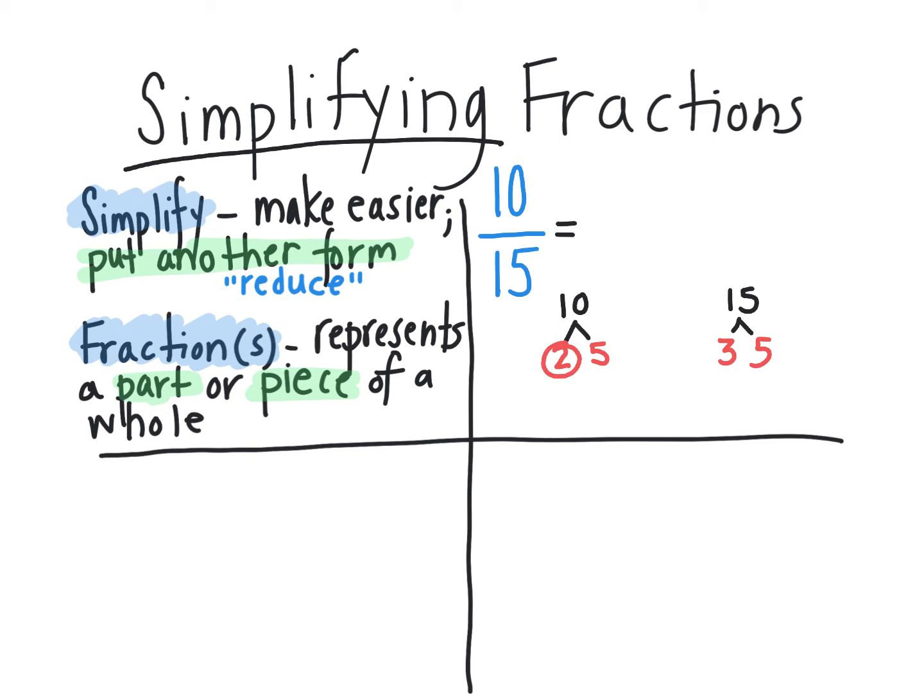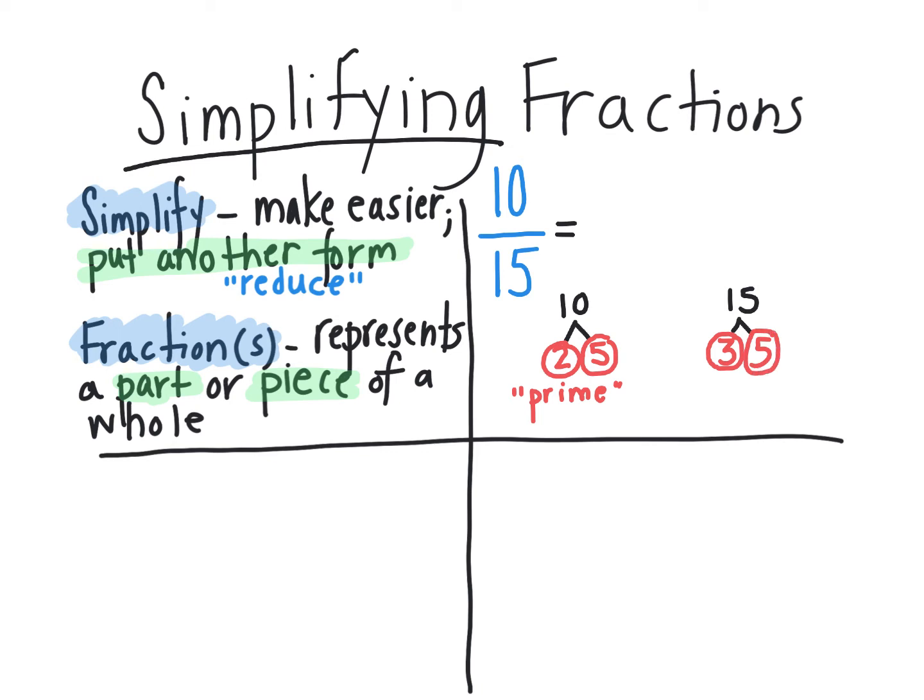I can just circle it. In this case, there's nothing else I can multiply to get 5 except for 1 times 5. So those are what you call prime numbers, and most of you guys have heard of that term before. Prime means you just can't break them down anymore. You can only multiply them by 1. Over here, 3 is a prime number because only 3 times 1 is the only thing you can multiply to get 3. And so is 5. So I circled all my prime numbers.